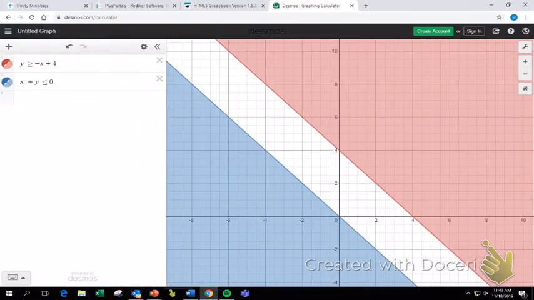Now, you can see very clearly that we have what kind of lines? Parallel. All right. So what is our solution going to be? Typically when we graph and we have parallel lines, what's our answer been? No solution. All right. But let's graph the lines first, and then we'll talk about if that is actually the case when you're dealing with inequalities.